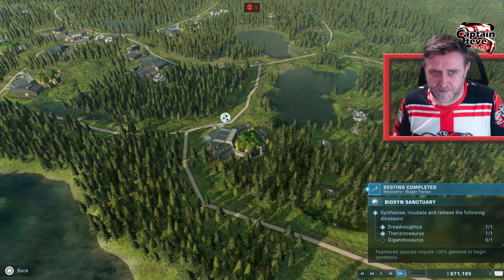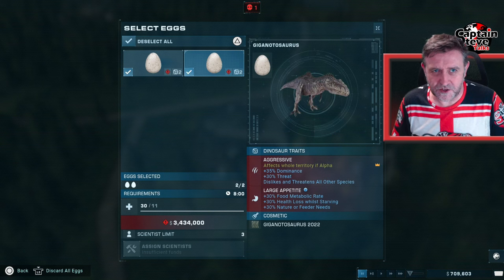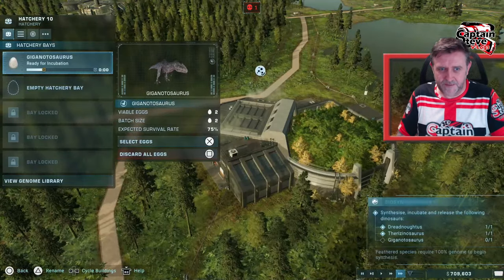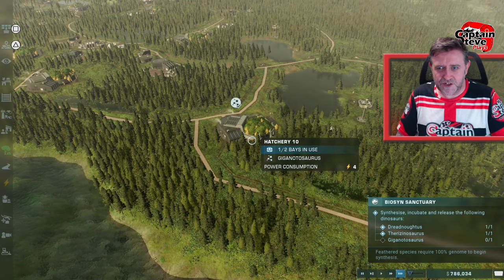Well, I sped up the time, people. And I've got it ready for incubation. Let's select the eggs. Now, I don't know whether these are solitary creatures. Should I go for two? It's going to cost me an arm and a leg if I go for two. It's going to cost me 3 million. I think we only need the one. Which is the best one out of these two? I think they've got exactly the same stuff happening there. So, yeah, we'll just go for the one, and I need 1 million squids. Okay, let's get this up for 1 million squids then. Righto. That shouldn't take too long.